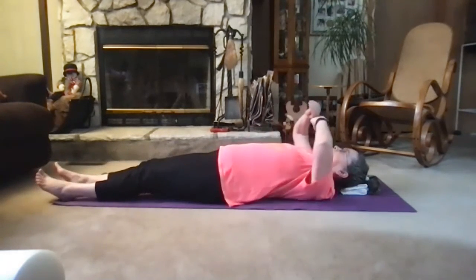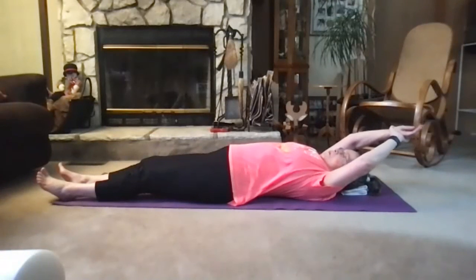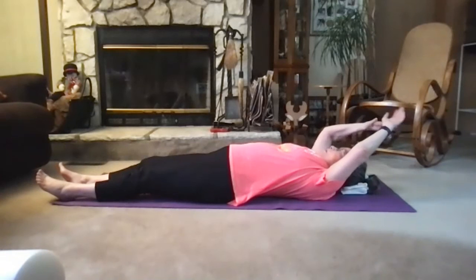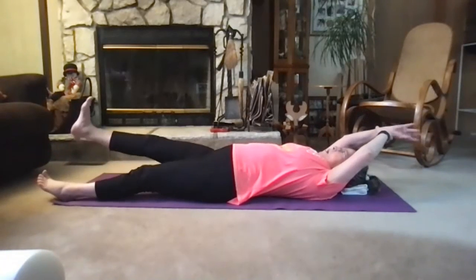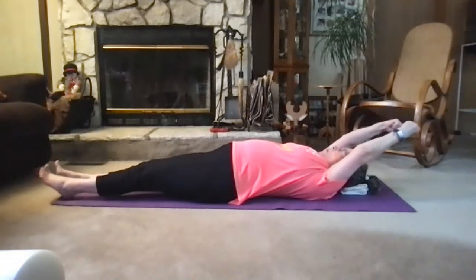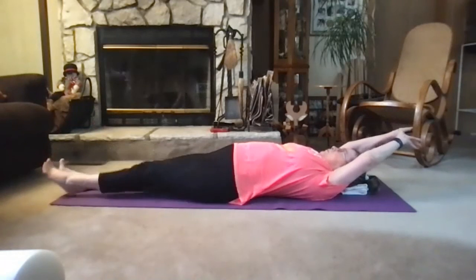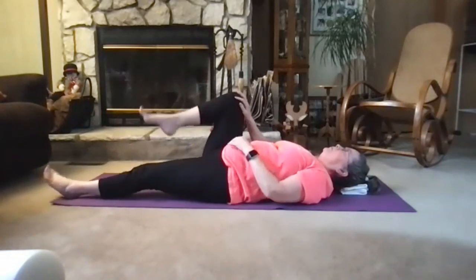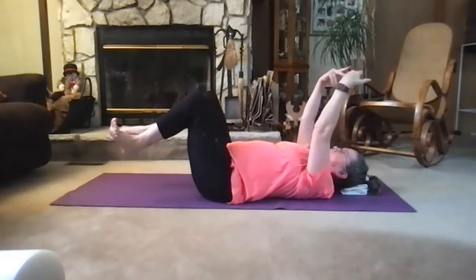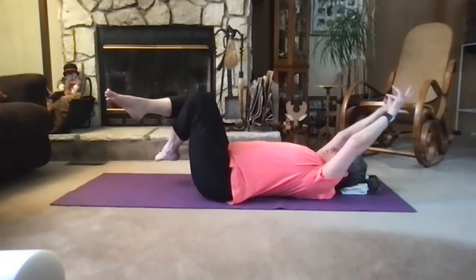Just go ahead and start to bring your attention fully back to the room and back to your body. Wiggle everything. Bring your arms overhead so you can stretch your legs in one direction and your arms in the other. Wiggle your fingers, wiggle your toes, circle your ankles and your wrists. Stretch.